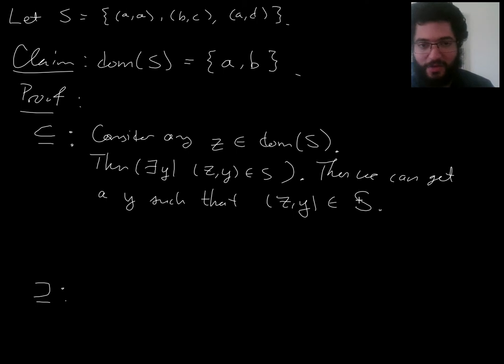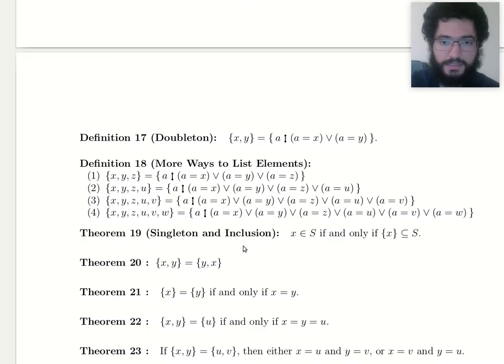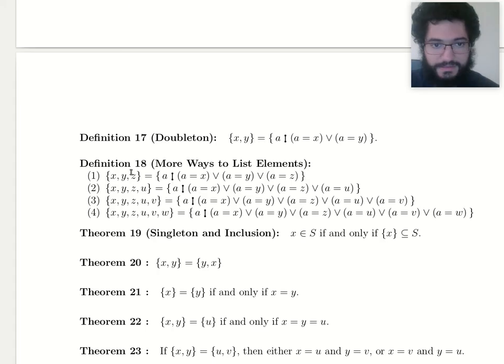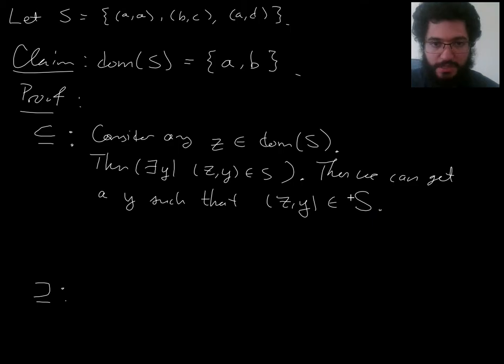Okay, now the pair ZY is in S, and S is this, maybe you could call it a tripleton, a 3-element set, something like that. So S is basically the sort of thing defined here, definition 18, part 1. To be in S is to be equal to this thing or this thing or this thing. So to make use of this, to unpack this, I have to use the definition of that notation.